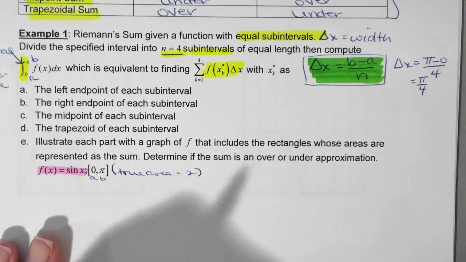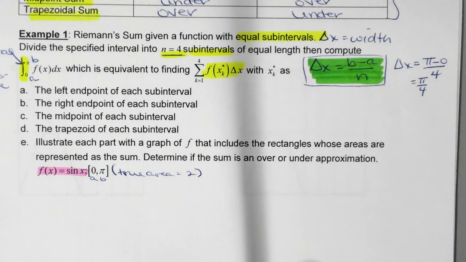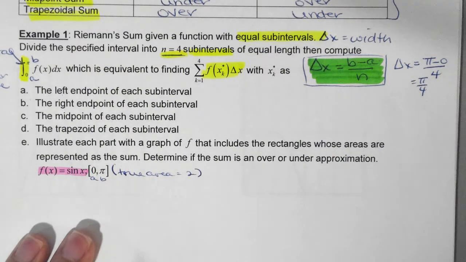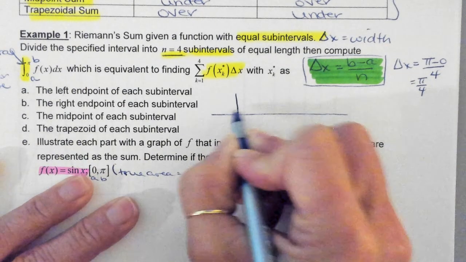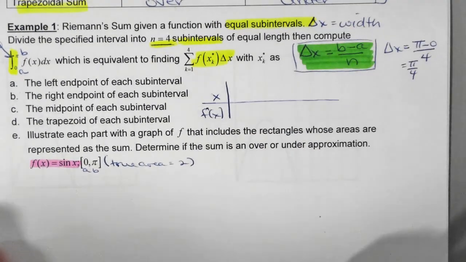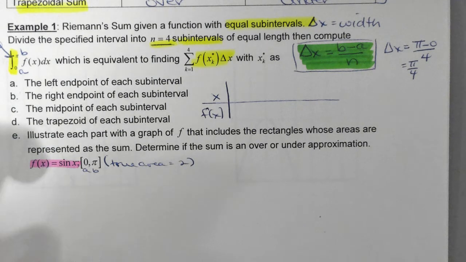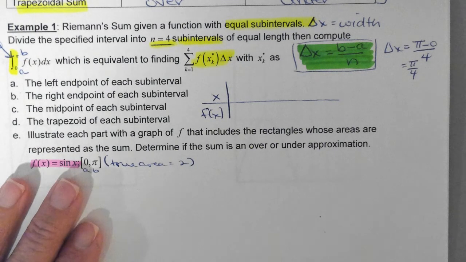We're actually going to create a table. And remember, Ben and I were talking about how many values you're going to have. So if we have 4 subintervals, the number of values in the table that I create is actually going to be 1 more than n. So we're going to have 5 values. That's so we can calculate the left and then the right. Okay? So let's create our table here. We're going to put x here and then f of x here. I am expecting a very specific notation and I will explain why as I go through it. This is really important, especially for those of you that are planning on sitting for the AP exam.